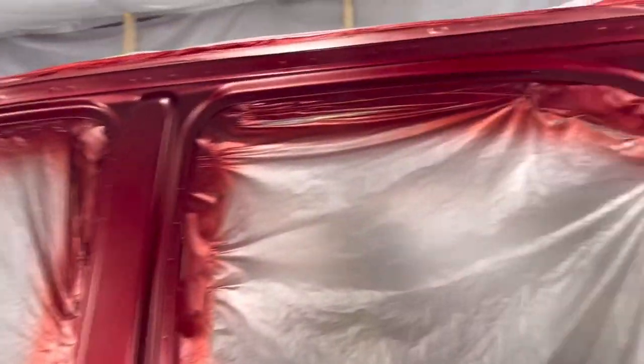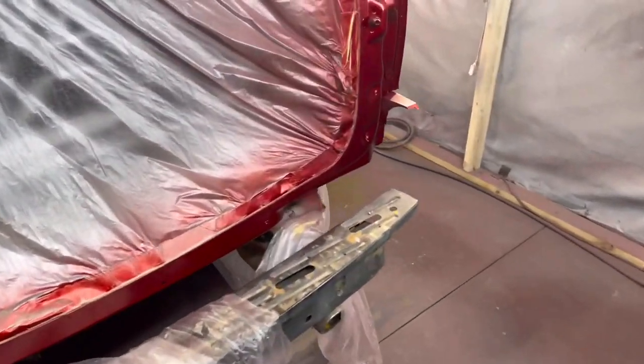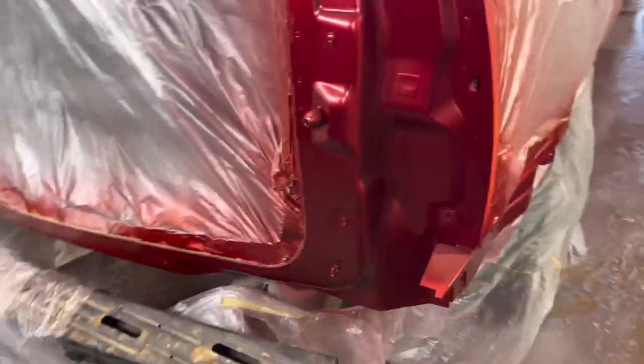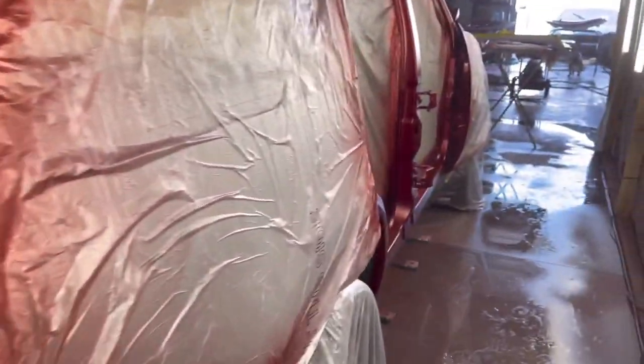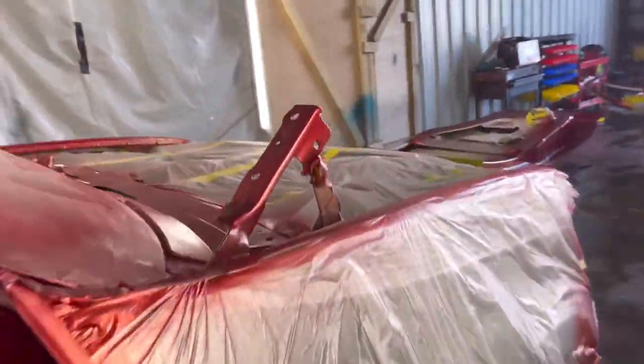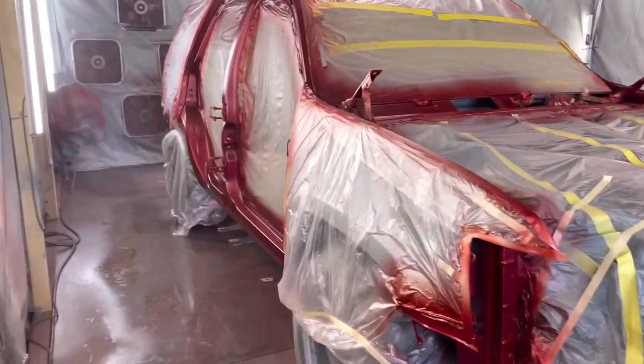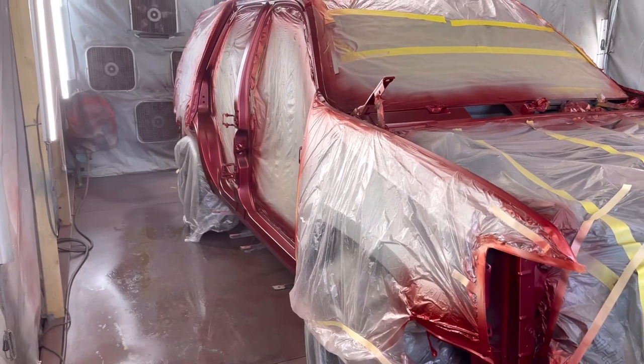Watch how huge of a difference it's going to be once we clear it, though. When we put that clear coat on there, it's going to be some pressure. And my masking is not the greatest right now, so I'm going to have to remask some of this. But for the most part, man, we getting somewhere. We finally getting somewhere. Like I said, this is the most I've broken down an SUV and almost a car. I don't remember, honestly. I haven't done so many damn cars.